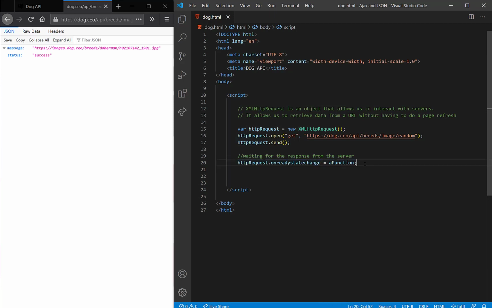So let's just go ahead and do that. So I'm going to call it function, and I said it was going to be a function. It can be whatever you want it to be, but that's just my clever naming that I'm creating a function. So the idea here is every time one of those ready states changes, 0, 1, 2, 3, or 4, each time the HTTP request senses a change, it's going to run this function. So the only time I really care about anything finally happening on my DOM is when we got that ready state change number 4. So I'm going to create an if statement that says if that HTTP request ready state change is equal to 4, then do something.